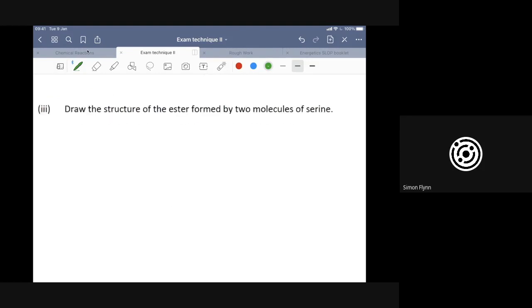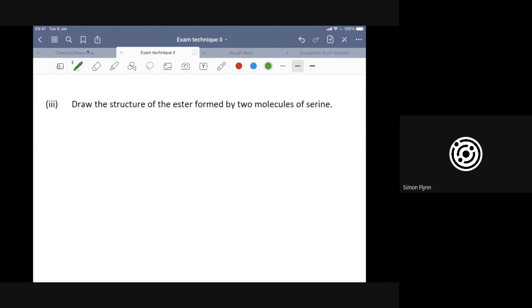A question like this was in a homework recently. A lot of you got it right, but I'm just using it as an example. What I see is people do this and they go, brilliant, but then they don't draw an ester. So for something like this, you're supposed to be drawing a structure with an ester. To actually remind you about that properly, why don't you do something like that?